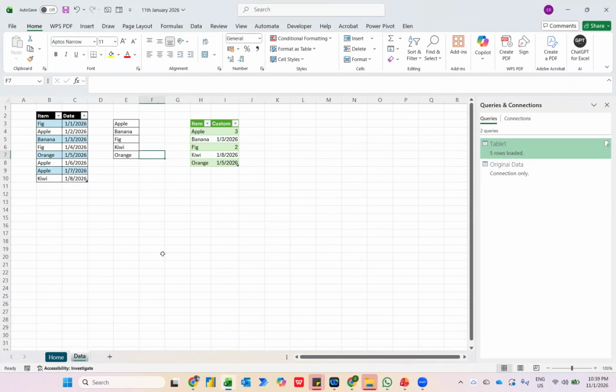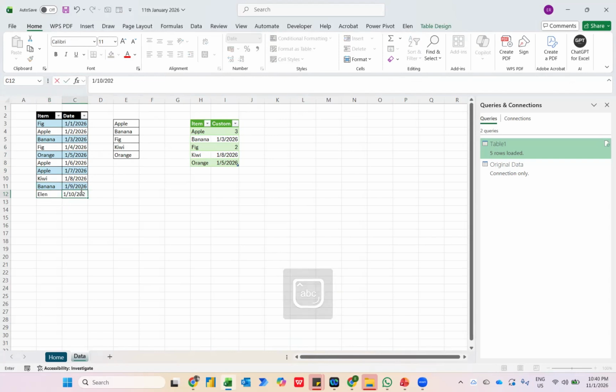But if I add new data, for example, I put here banana. Initially banana shows the date, right? So I put another date, maybe I change this to the 1st, 9 2026. So banana 1st 2026. And then I put another item, maybe Alan, with 1st 10 2026.